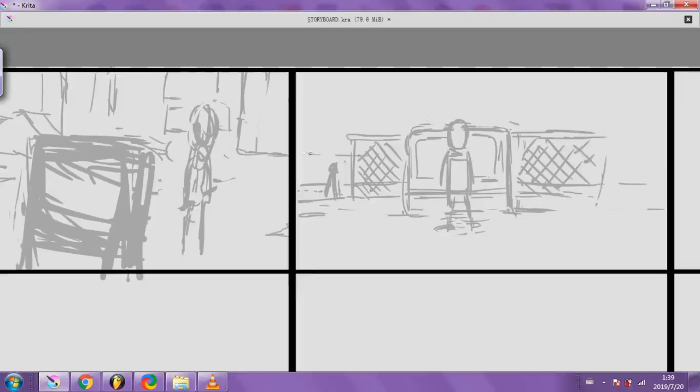In the background I just want to have structures of buildings, roughly done buildings and stuff, like nothing in particular. Maybe I can have a tree that comes out like that, maybe a low one or something.